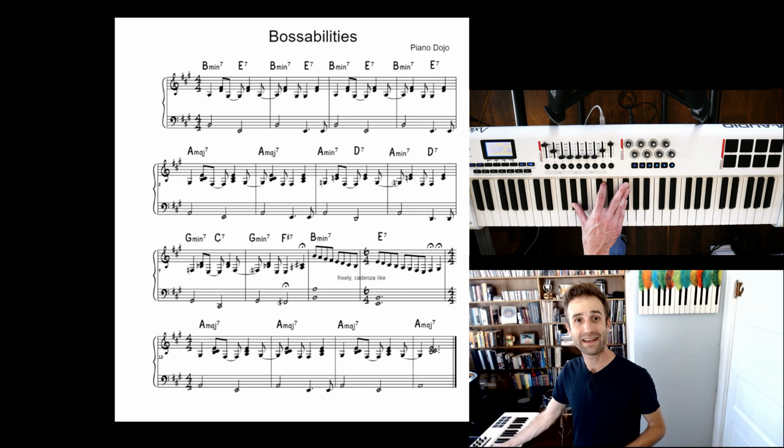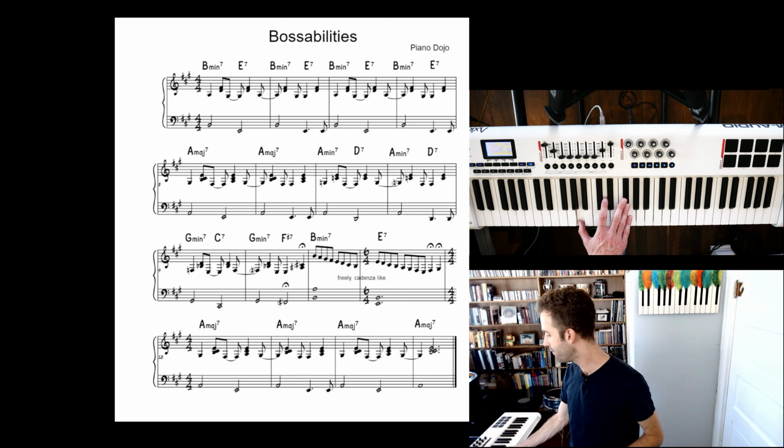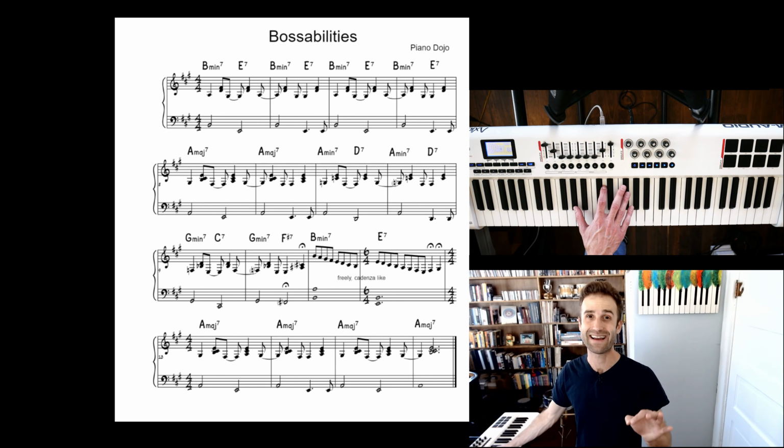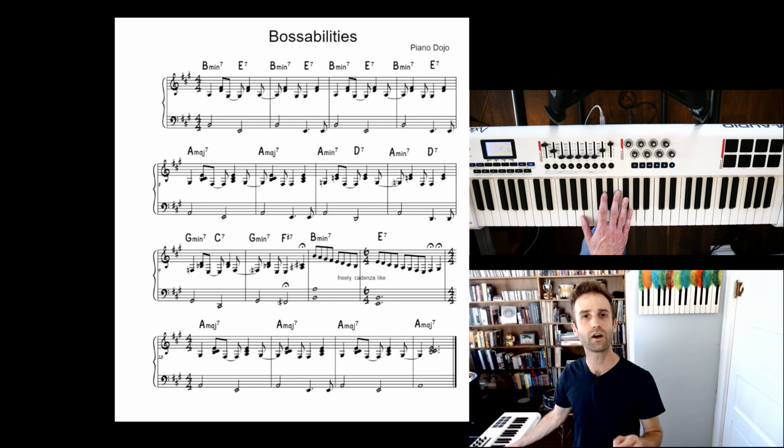Now that F sharp is going to stay common between both of them, although it's functioning as what we call the 9 in our E7 chord, okay? And not to go down that rabbit hole right now, I will put a link in the description of this video about 9s, and we will talk about 9s.